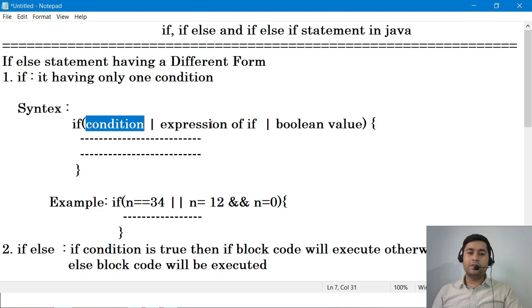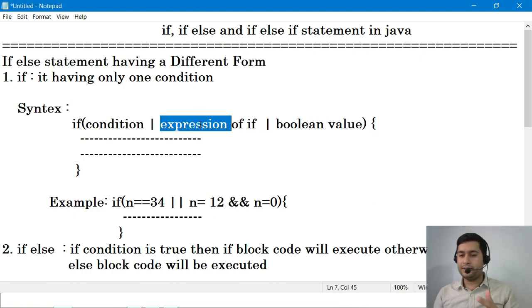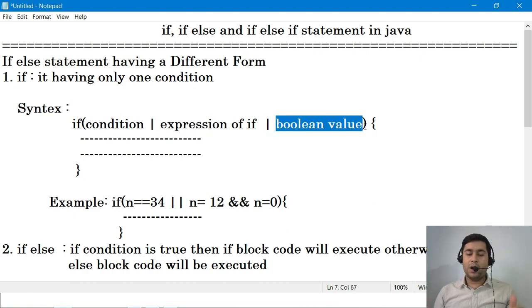Same thing if you go with an expression. A condition is nothing but an expression you can consider, and finally the if block only accepts a boolean value. Some people learn C, and in C language the if condition accepts only 0 and 1 values, which mean true and false, yes or no. Same thing here in Java. If you differentiate C and Java, C considers the if condition as 0 and 1, but in Java it considers only boolean values, true and false.